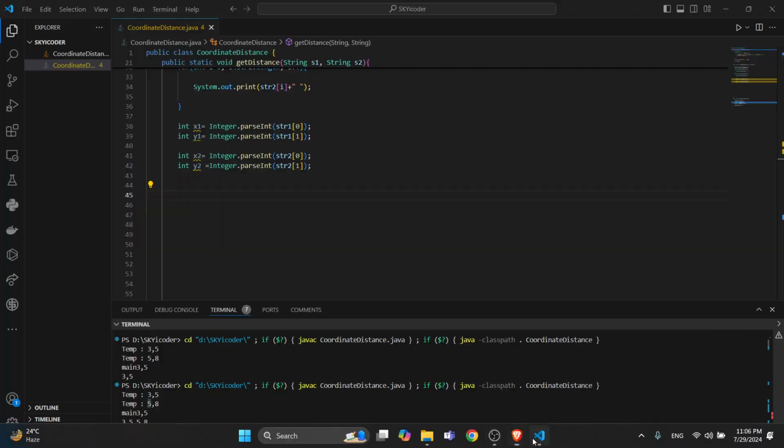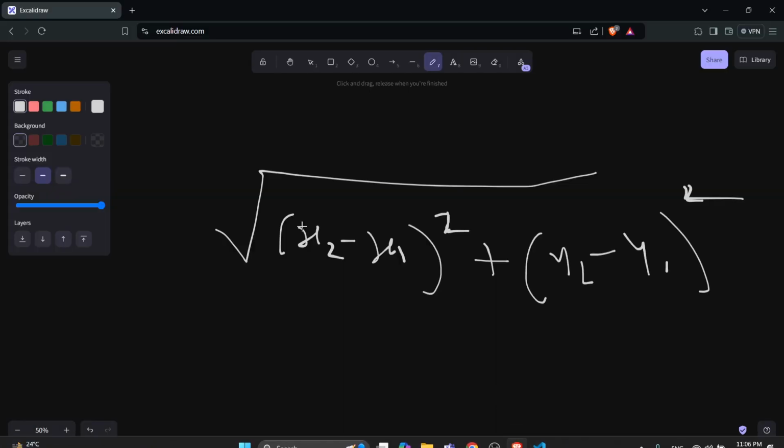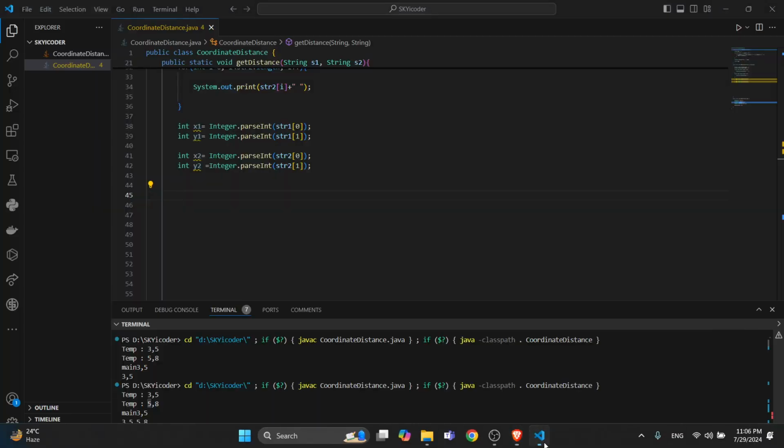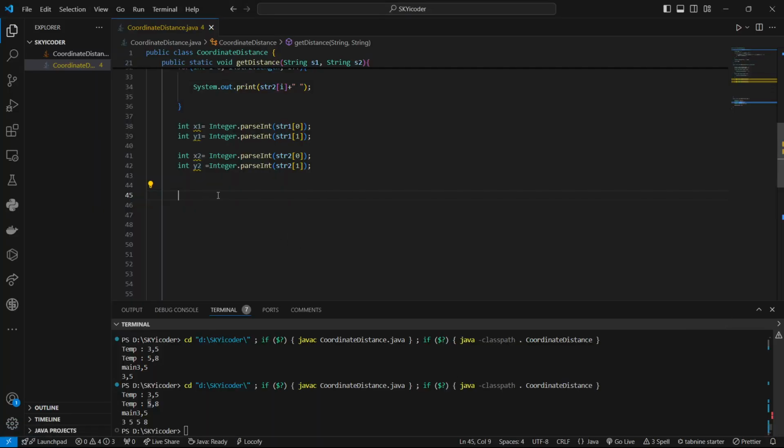So let's perform this operation. Because we got all these values, now only the operation on this formula is remaining. So int result.